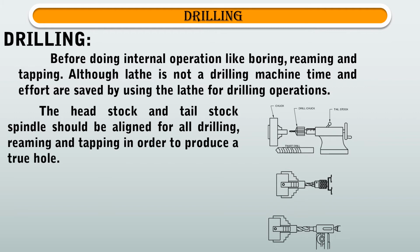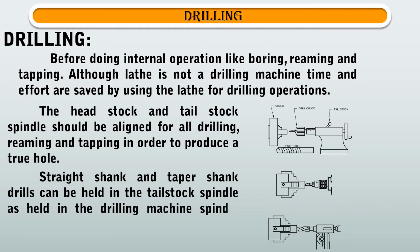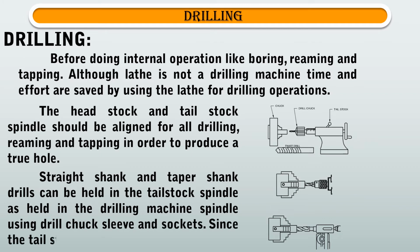hole. Straight shank and taper shank drills can be held in the tailstock spindle as held in the drilling machine spindle using drill chuck sleeve and sockets. Since the tailstock spindle has the morse taper.